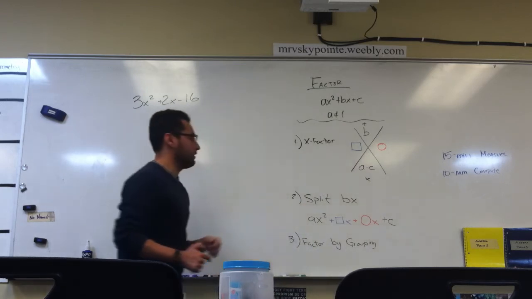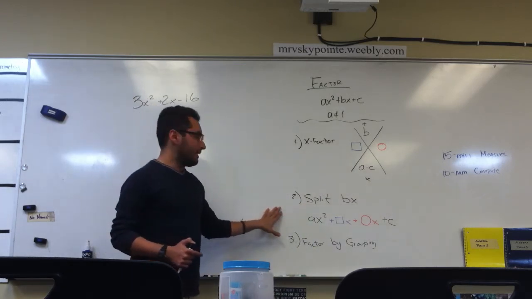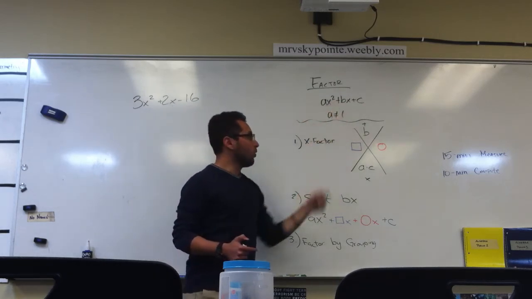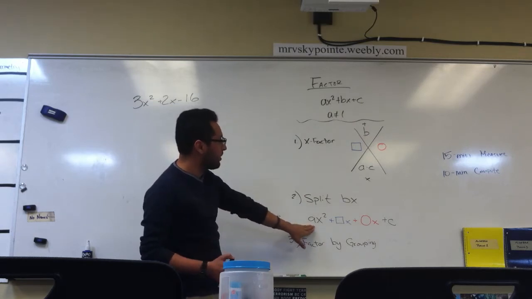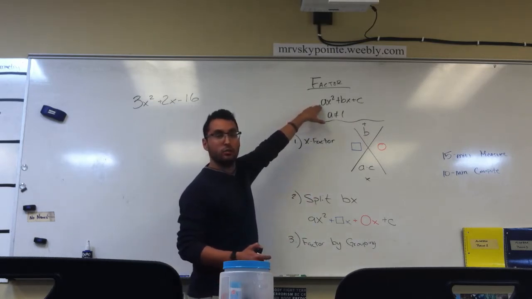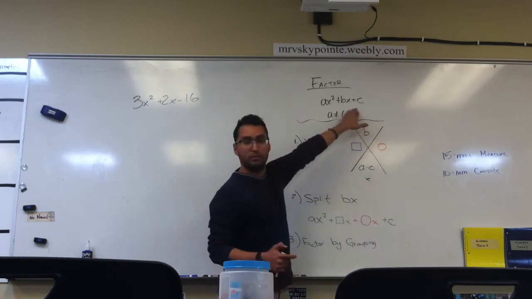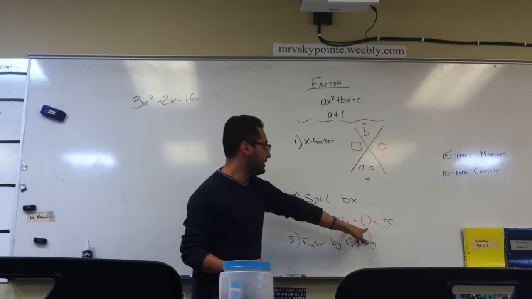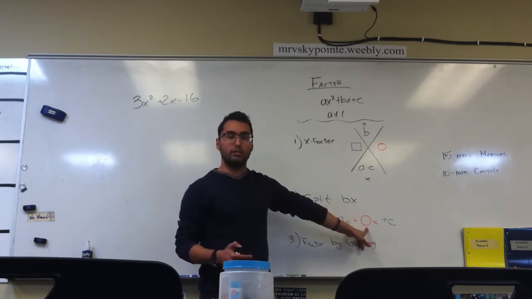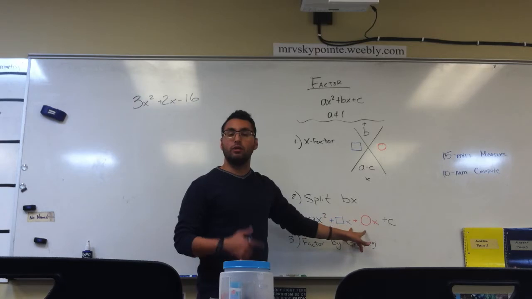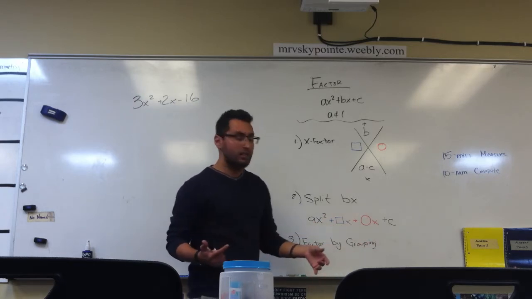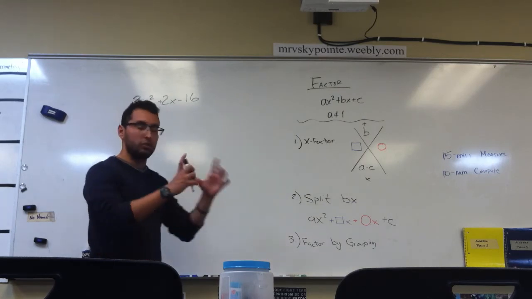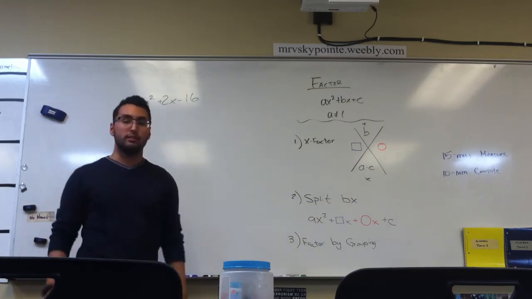Okay. Over here, for step 2, it says split bx. So this middle term here. If you look over here, we're going to keep our ax squared term and our c, which remains the same. But what we have from X factor, we put in, changing bx into both of those. Those numbers on the sides, we just put variables with them, in this case x's. And then finally, you factor by grouping. Our whole goal here is to get two binomials in parentheses.